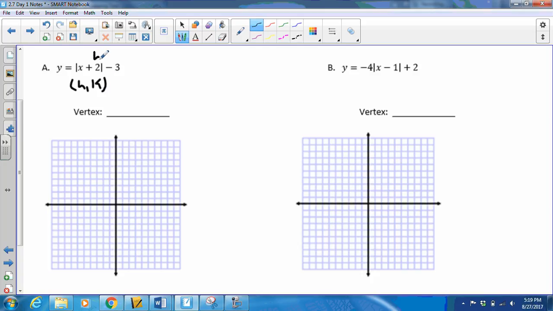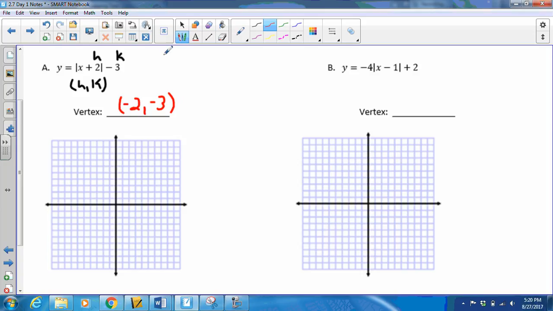So remember, our H value is always the number inside the absolute value signs. Your K is on the outside. If you don't remember this, one thing I say is, well, H is a letter that comes before K. So your H value will always come before K. So that's maybe something you can use to help yourself remember that. Now remember, for an H value, it's always the opposite of what we see. So in this case, we see x plus 2. Well, the opposite of a plus 2 or a positive 2 would be a negative 2. So we write negative 2. And then K is exactly what you see. So since we see a negative 3 or a minus 3, it's just like that.